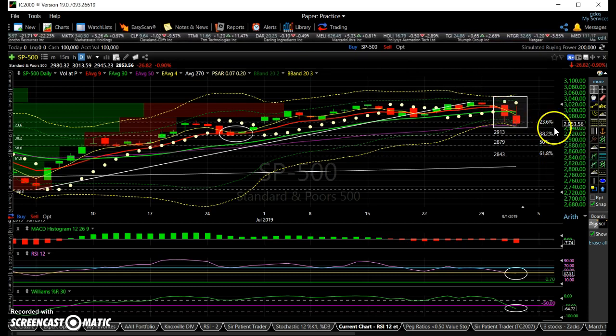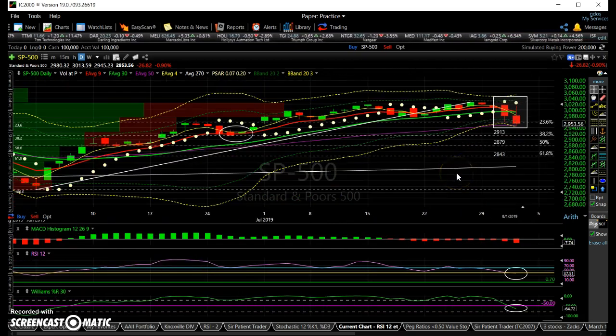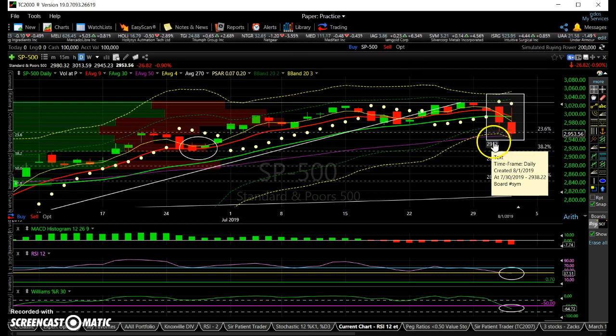And we're pretty close to that. We've actually broken below it. So we are at 29.53 now. Now the next level is 38.2. Let me just break the chart up like this, and you can see it more clearly. The next level is 38.2, and that would be at 29.13, and so on.